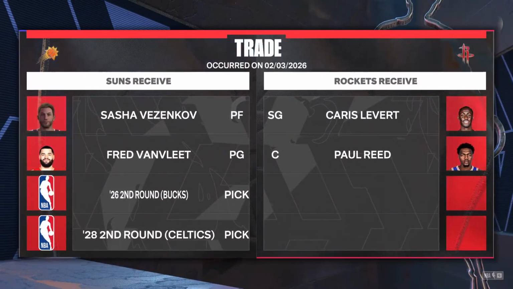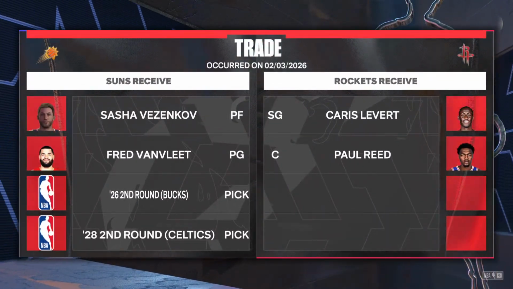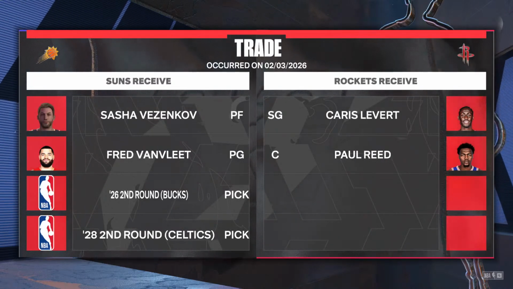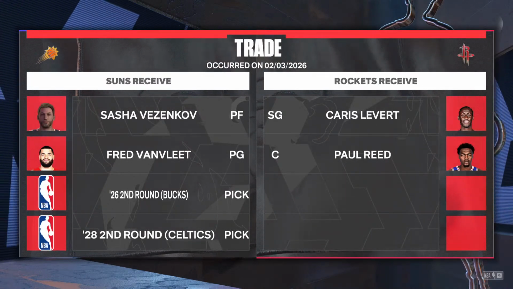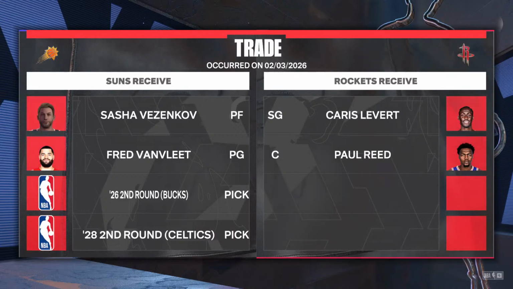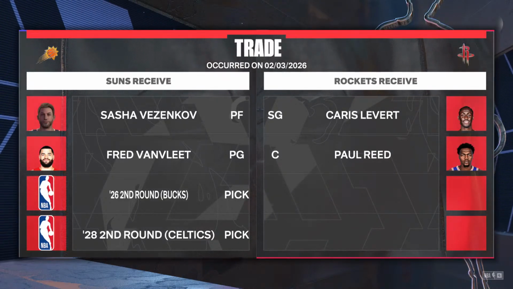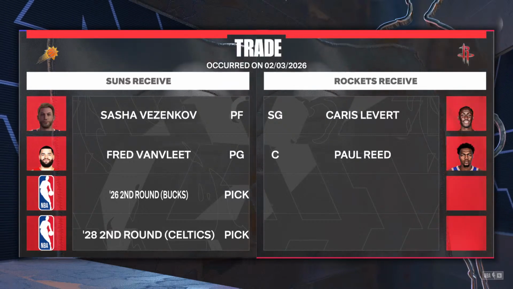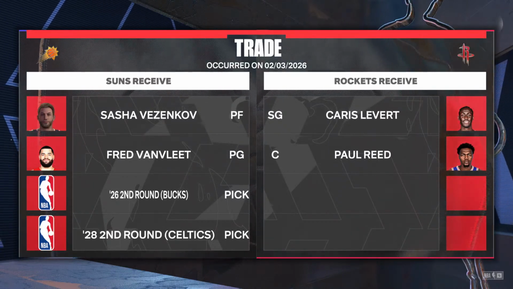And now a subject that's always of interest, player movement around the league. They got a dog in Fred VanVleet. He's a tough, high-character guy who can score, defend, and step up in big moments. You know, those scouts who thought he had a low ceiling when he came into the league, they should be looking for new jobs right now. He's a cornerstone and a winner.